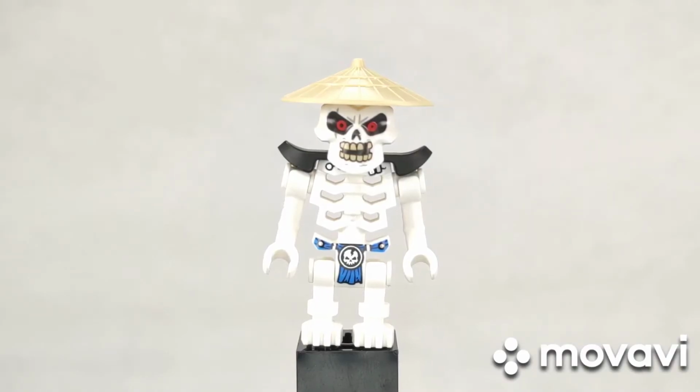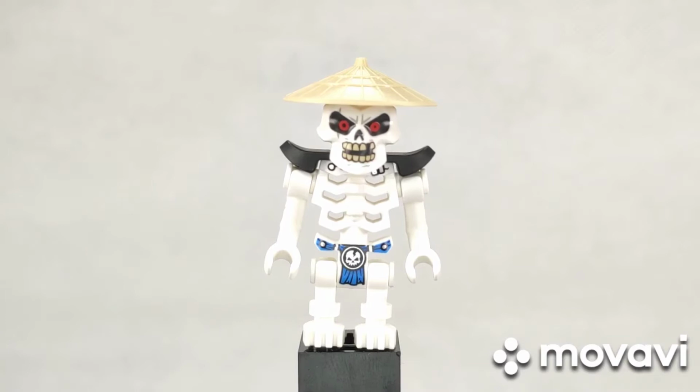Okay, so let's first take a look at the minifigures. There's a total of 4 minifigures in this set, and this is the main villain for this set. Since this is from season 1, their main villains for the season were the skeletons. So this skeleton is named Whiplash, and this is the first time that I've had the skeleton minifigure.